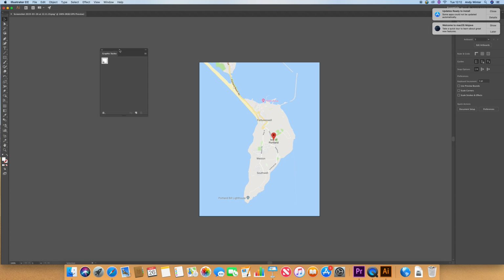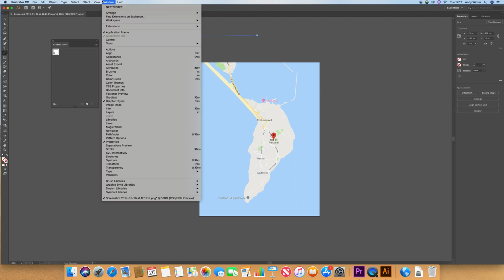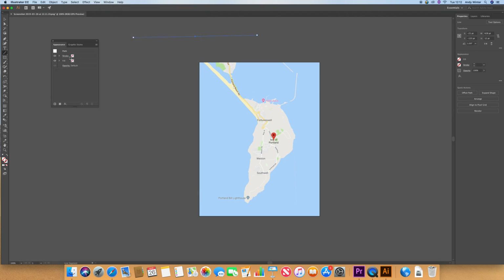So now I want to create a graphic style for my road. What I do is I start off with a basic line, and then I look at my line style. So let's just close all these announcements that are coming up on my Mac. Later. If I look at the properties of this line at the moment, and I go to appearance, I see that it's got no stroke and it's got no fill. What I want to do is make a stroke that's like road colour. So I am going to use a white.